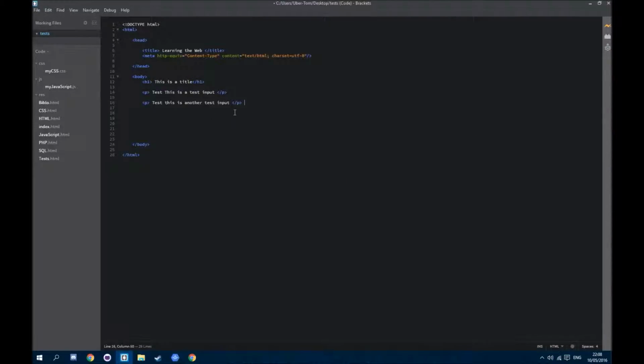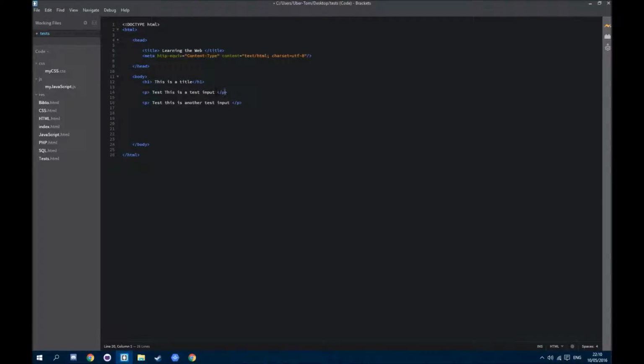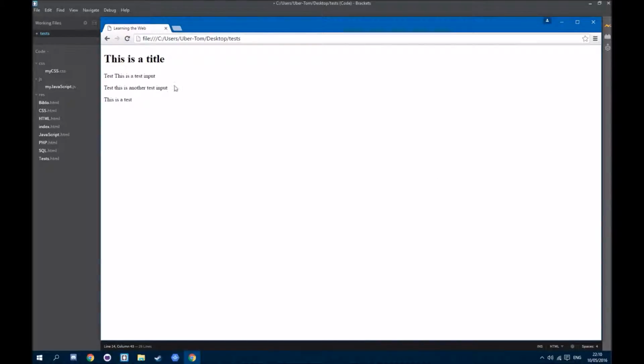Now we'll move on to the inline elements, and these are different styles of elements which, when inserted, won't necessarily create a line break. Something to remember about block level tags is the fact they create a line break before and after their creation. So if we look at our work here, we can see that when we create a new block level element, it creates the line break afterwards, and that's what causes this line break after this element here.